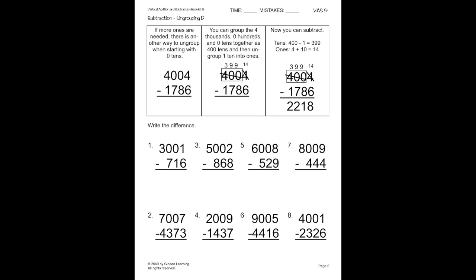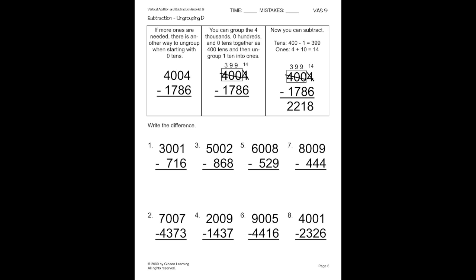Now I can't ungroup from my tens or hundreds spot again, but what we're going to do is instead of viewing it as each base value individually, I'm basically going to take 300 and make it say that's 300 tens. 300 tens is the same thing as 30 hundreds, which is the same thing as 3,000. It's the same thing. They're all equal to each other.